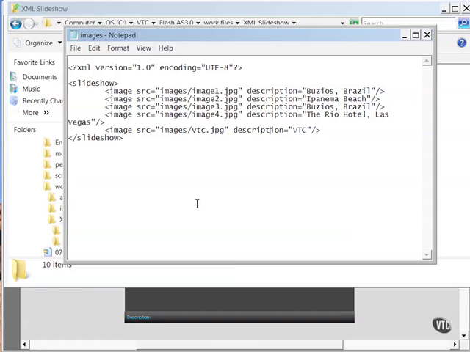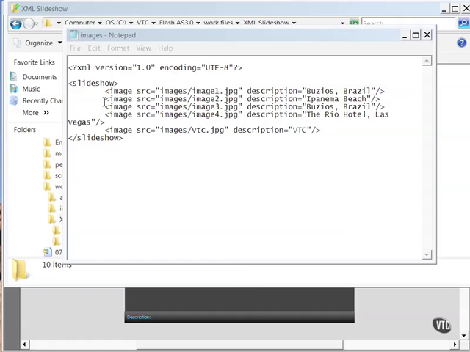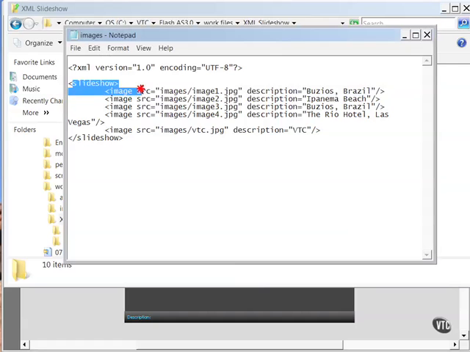If you want to create your own XML file, go ahead and first line here, describe the version and the encoding of the file. In this case, Flash uses UTF-8 for encoding, so you want to edit the file in the UTF-8 format only to avoid character encoding problems. The first node here, or tag, defines the root node of the XML file and contains further nodes. These are images with the attributes src and description.